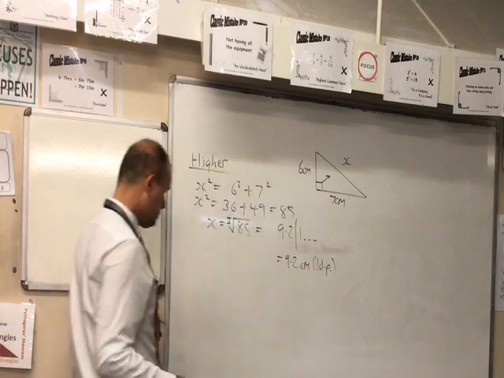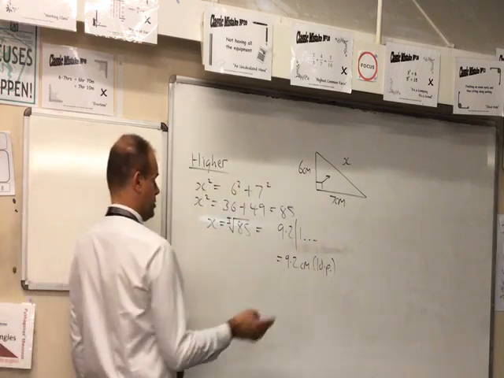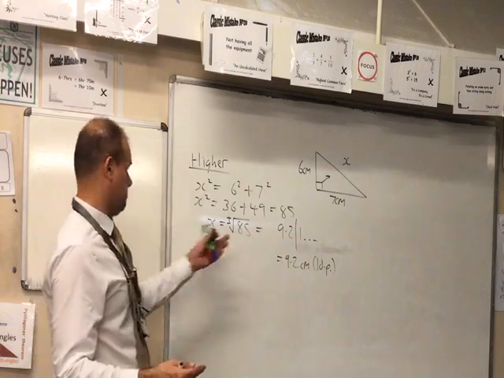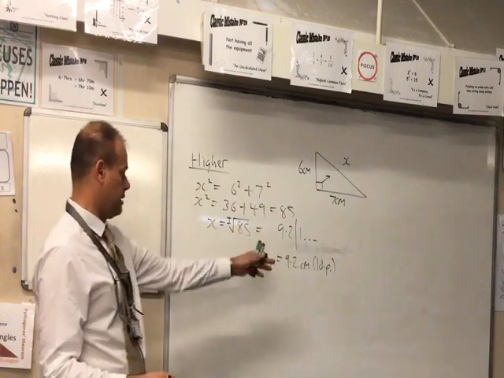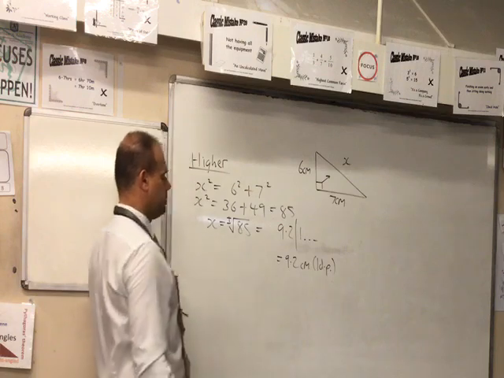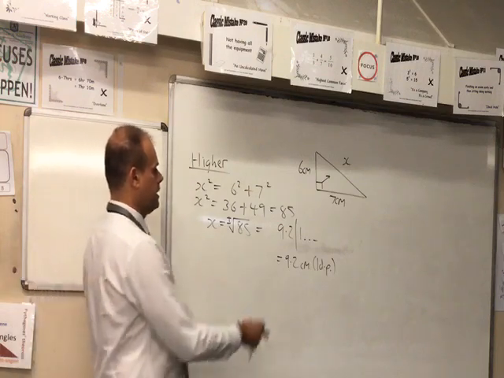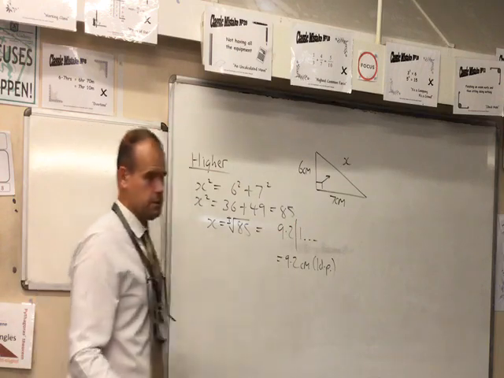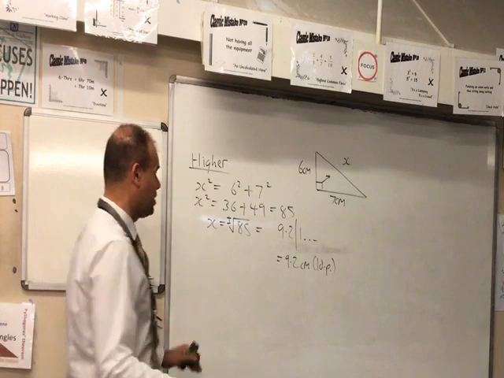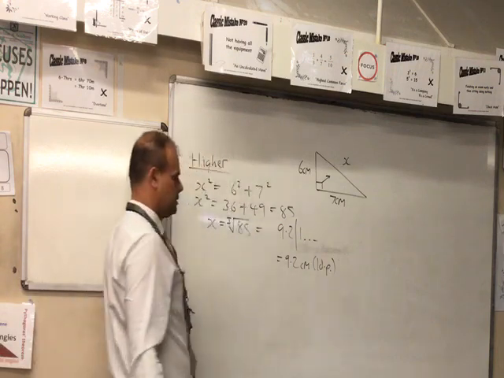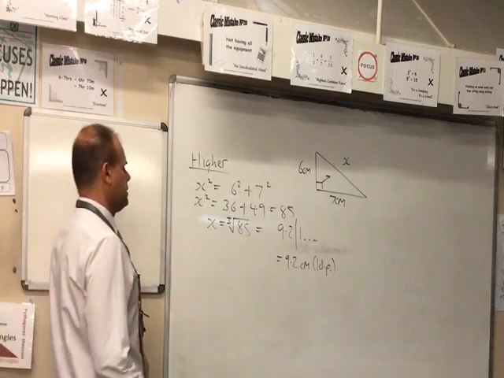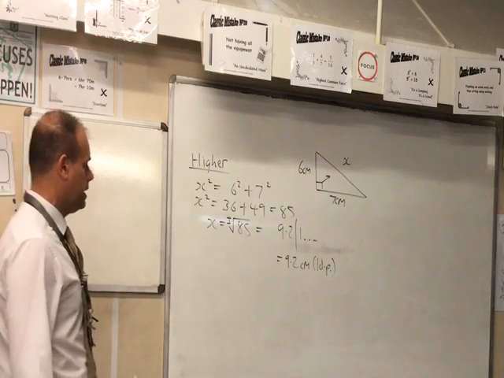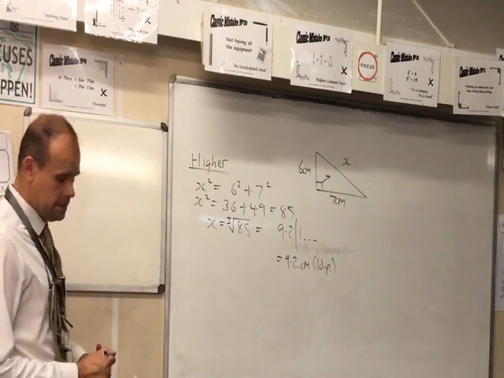Now, don't take the negative value there. That's strictly correct, because if you did 9.2 squared, you'll get 85 near enough, because it's been rounded, so it's slightly out. If you did minus 9.2 all squared, you would get, again, 85 roughly. But obviously you can't have a negative length, so you just take the positive value. I'm not going to go into the details too much. That's the way to do it if you were a higher student.